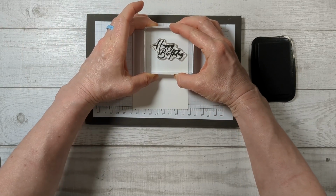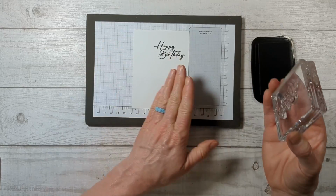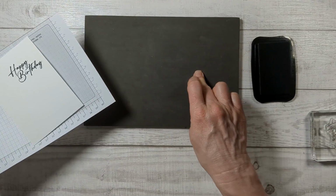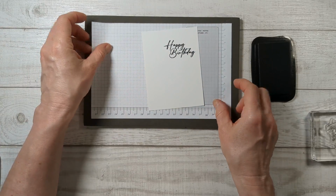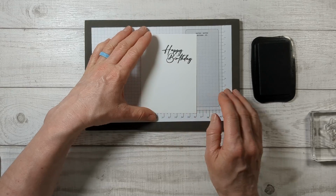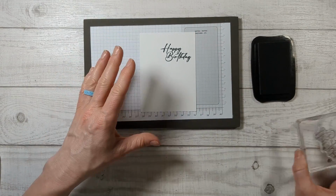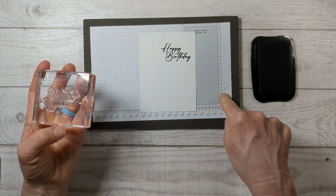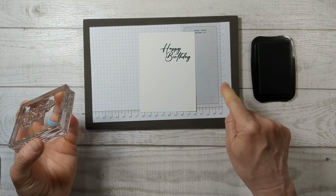So I'm going to put my greeting first in this kind of top right hand corner. Now I'm using a Stamp and Pierce mat to stamp on with a piece of scratch paper. This just gives me a little bit of cushion. So if you struggle with getting a good image out of your stamps, this is going to make you more successful more of the time. At least it is for me.